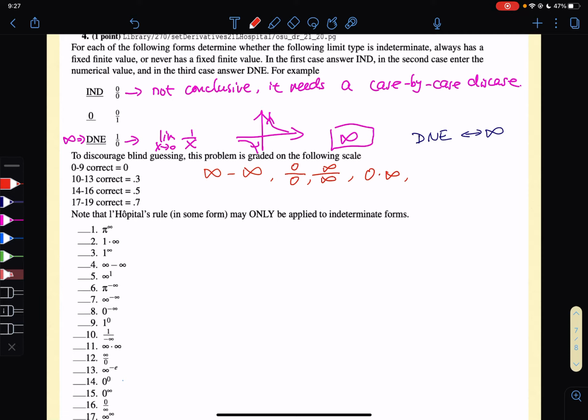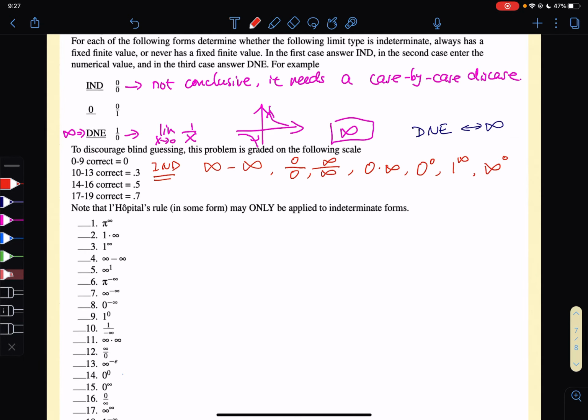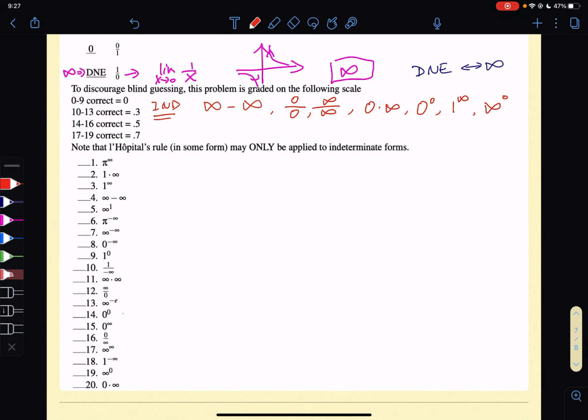And there are some other structures, for example, 0 to the power of 0, 1 to the power of infinity, and infinity to the power of 0. So essentially what you're looking for are structures which look like this, which we have discussed in class, telling you that they are case-by-case discussions, so it's inconclusive, and then you can look at other things to find the answers. So I'm not going to write down the answers for all of those problems, but I want to help you get started.